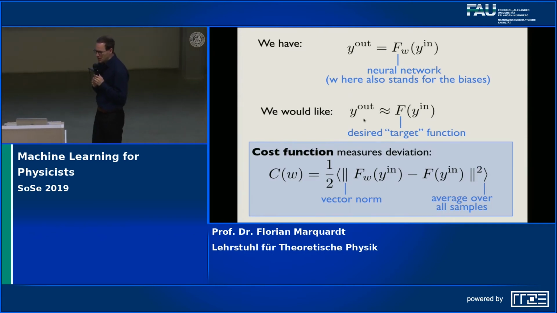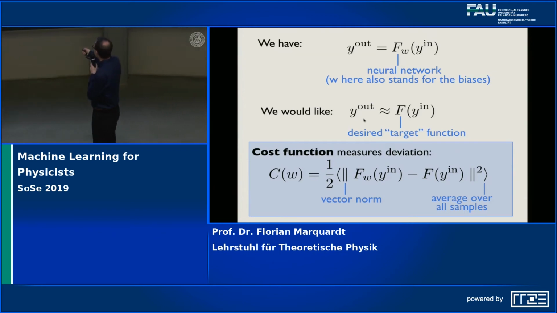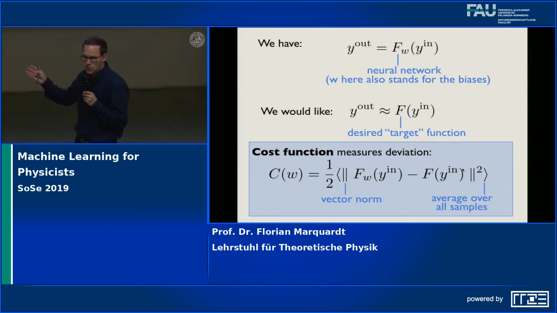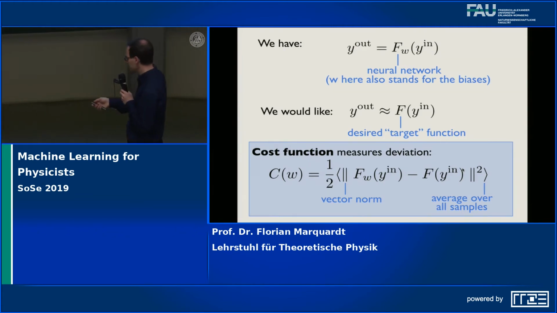And so we want to do simply exactly the same here for our neural network. So what we take is the deviation, that is the difference, between what our neural network outputs for a given input and what we should have as output for a given input. We take the difference between the two, between the neural network and the correct value, and we take the square of this difference. If the output is no longer a number but a vector, then this should be interpreted as the Pythagoras norm of the vector.